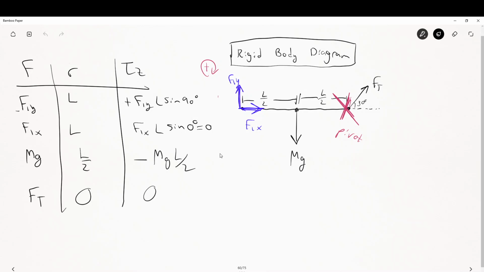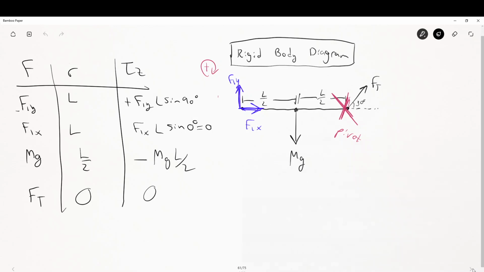Then I put my pivot on the right hand side, and now the tension doesn't produce any torque, but I get some torques from the other guys. Now the interesting thing is that the x component of the force from the joint doesn't contribute any torque. That's because it's parallel to the beam itself. So any forces pointing directly at the pivot point won't produce torque. You have to have some angle relative to the pivot point to produce a torque. And so this guy's actually going to produce 0 torque, which means he's not going to enter into the calculation here, which is a bummer if we want to know what he is.